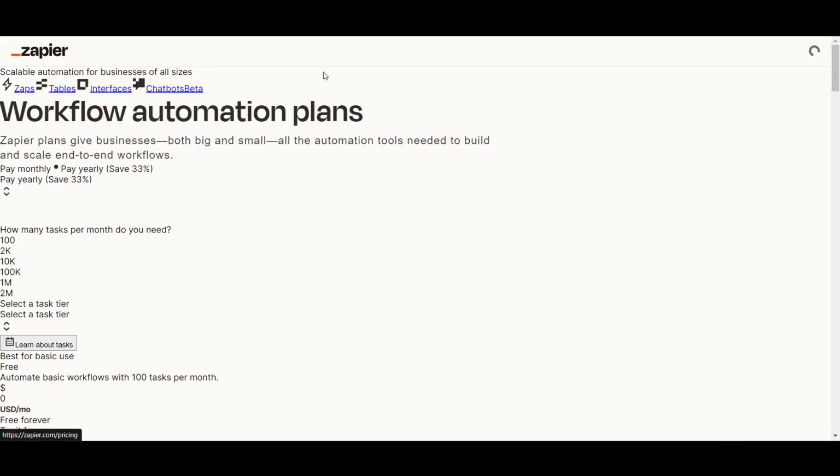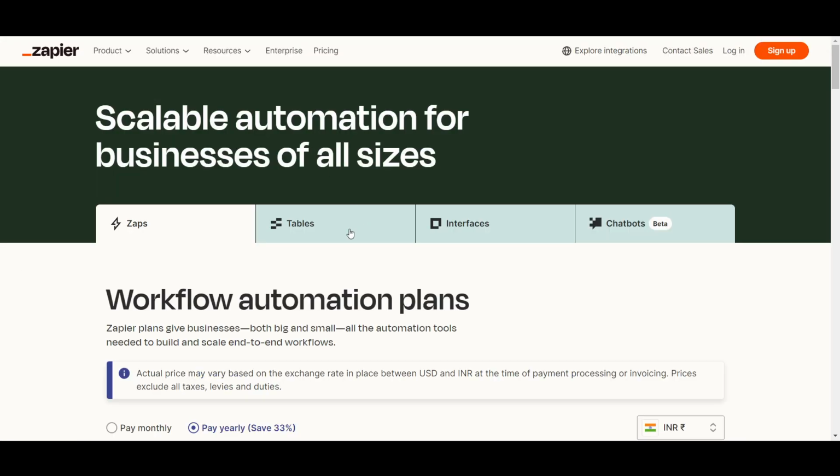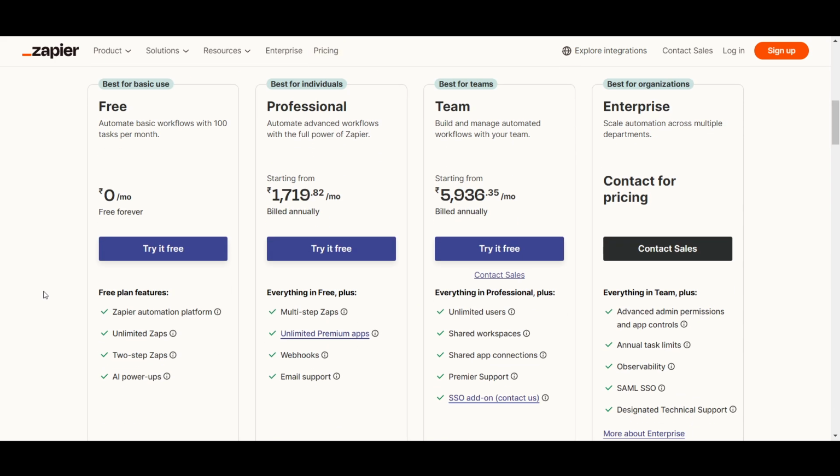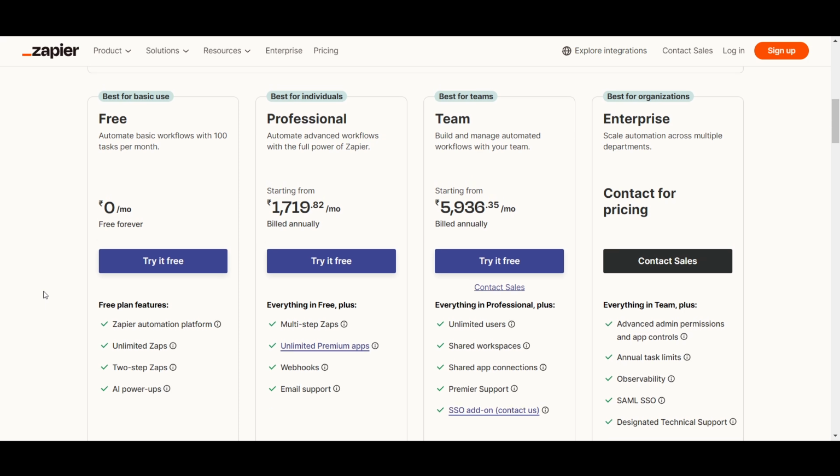Now let's talk about the pricing, right? So here, this is the pricing. Let me show you. Let's go to the pricing here. Click on this pricing, and automatically you will be up here. Now this is the free plan, so of course you can always use it for free, limited to 5 apps. It means you can automate only 5 things here and 100 tasks per month, right?